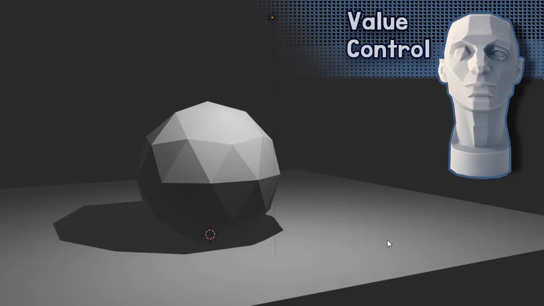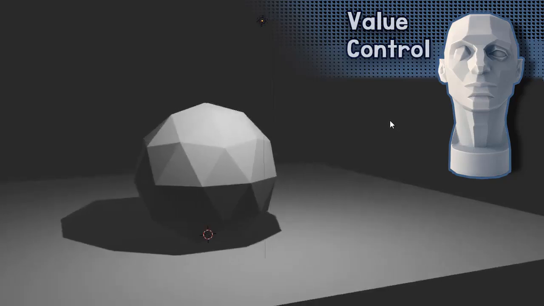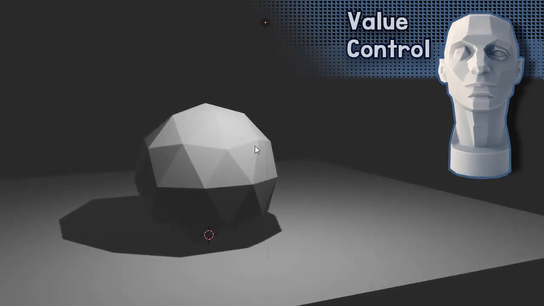Value is also one of the more difficult things because whenever a plane changes, that is, changes direction, it comes with a value change. And I'm in this 3D software here, and I've got this sphere loaded up, but it's a sphere that's made of a lot of planes. There's a lot of little changes of plane in there, so it's not perfectly smooth. And I've lit it with a light. This is a light right here, and the light is coming down from this top right sort of angle, and it's causing light and shadow.